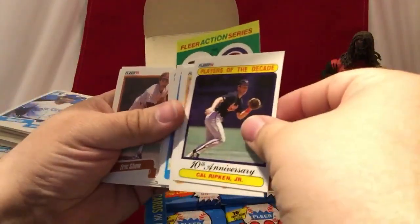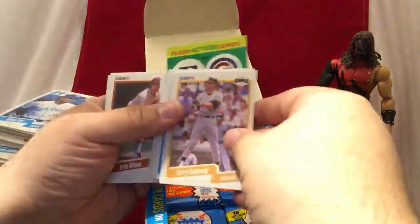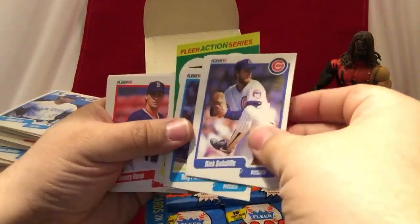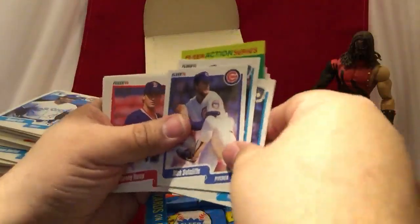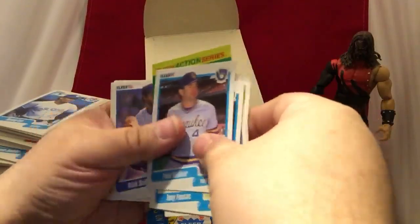Oh, here we go. Players of the decade. We got Cal Ripken Jr., one of the players of all time. We have Terry Kennedy, Danny Heap, Rick Sutcliffe. This was a big-time player for the Chicago Cubs. Helped propel them to the National League Championship. Big-time trade that they had made to bring him over.